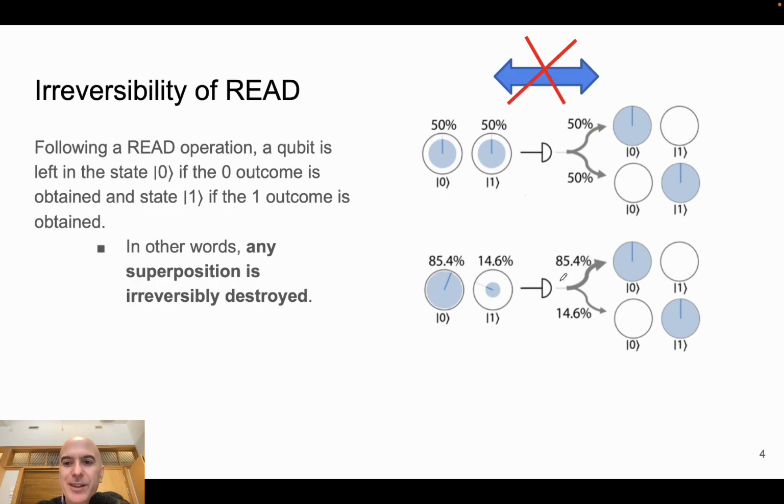An important point about quantum computing is about the reversible part. It turns out that the read and also write operations are irreversible operations. The reason is that if we have a superposition of state 0 and 1, we do the operation, we get the state 0 or 1, but we cannot go back to the original superposition. So in other words, any superposition of our quantum system, whether a multi-qubit system or a one qubit system, is actually irreversibly destroyed. So the read operation is the first example of an irreversible QPU instruction in quantum computing.